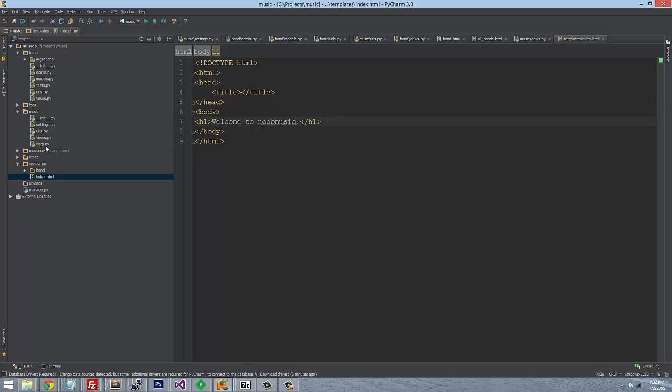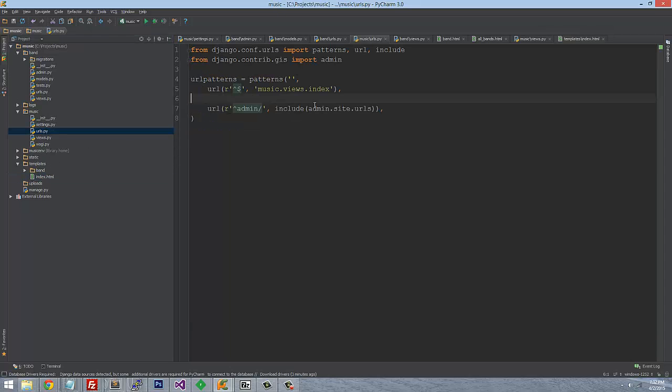So let's go ahead and update our URLs file so it can actually point to the band URLs when the band URL is requested. In order to do that, what we need to do is say url, and then we give it a regular expression again, and we're going to do a caret sign. We'll just say band and then /, and that's all it's going to be.